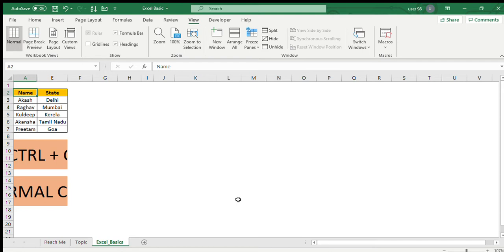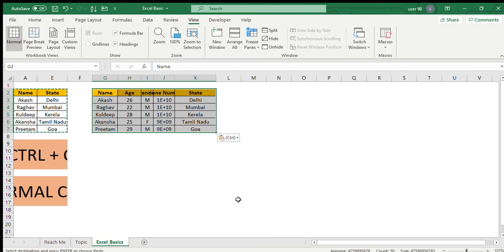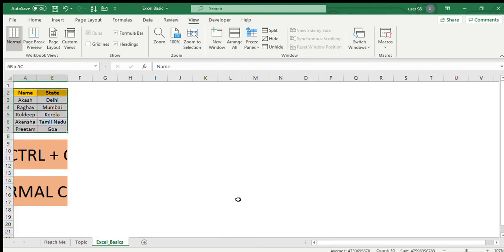Now if I select this and press Ctrl V, I will get the complete box, but here I'm just looking for the cells which are not hidden, which means I just need the name and the state from the complete box. So how can you copy without selecting the hidden cells?